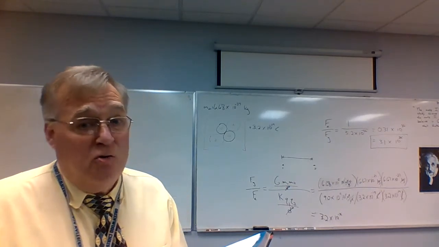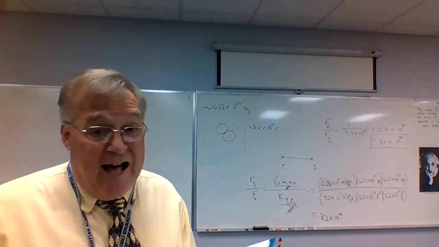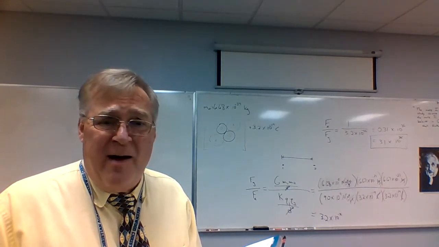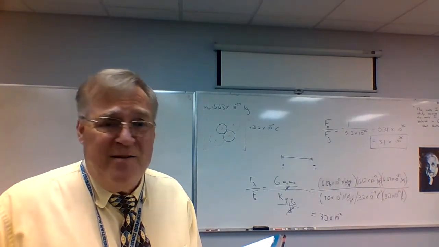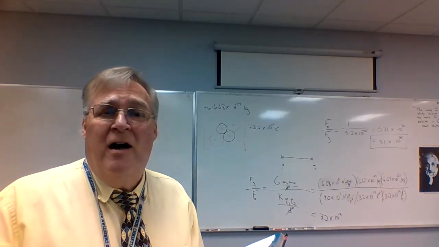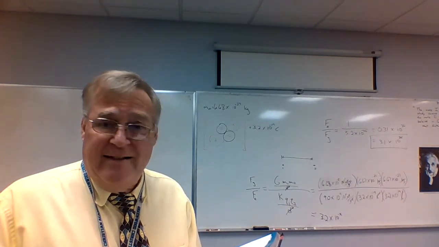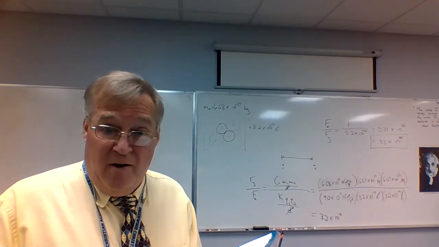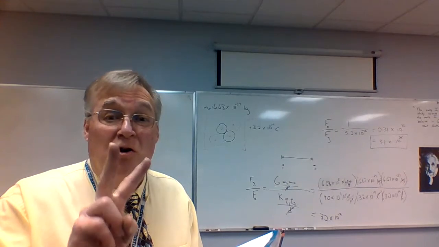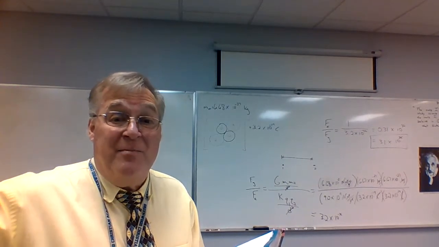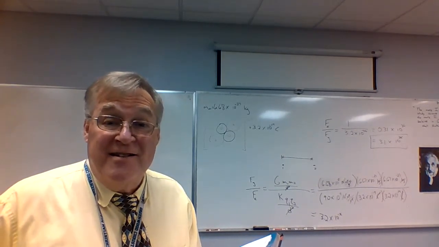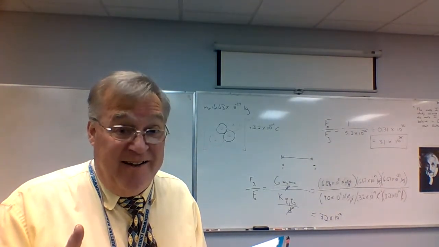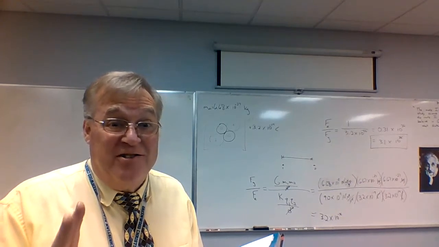Now I want you to notice 2 coulombs is an awful lot. You'll notice all the problems that we've been doing have been talking about 10 to the minus 6 coulombs, 10 to the minus 9 coulombs, and less and more. But 2 coulombs without that 10 to the minus 6, that is a lot of electrons. I'm here to tell you. All right? I just want you to know.